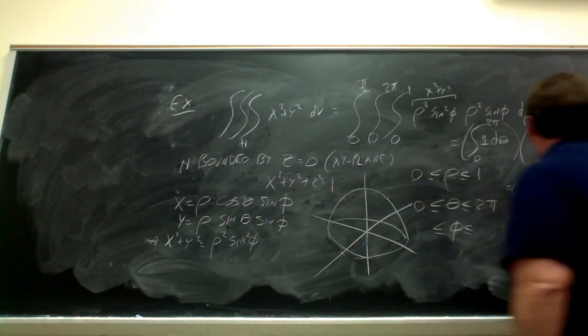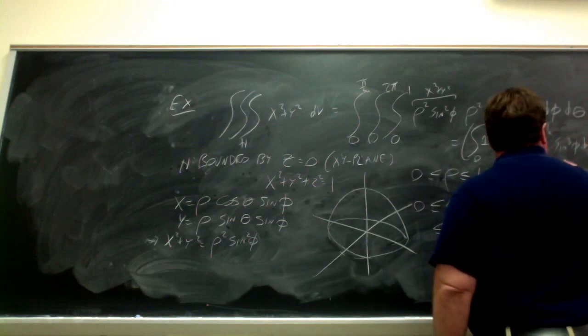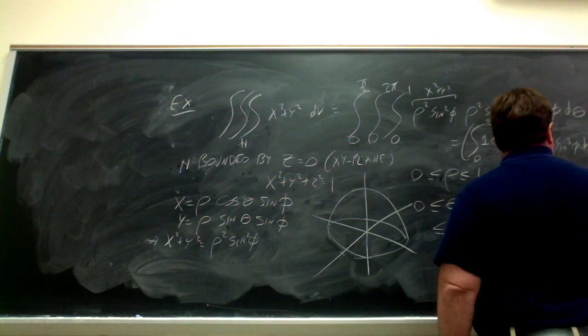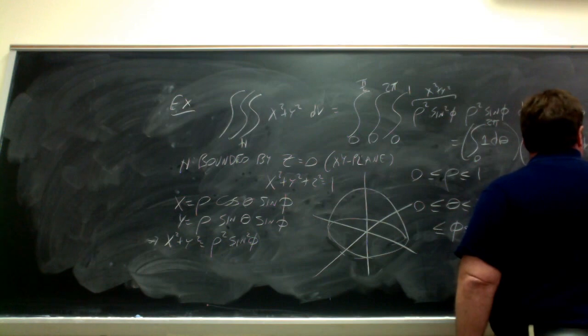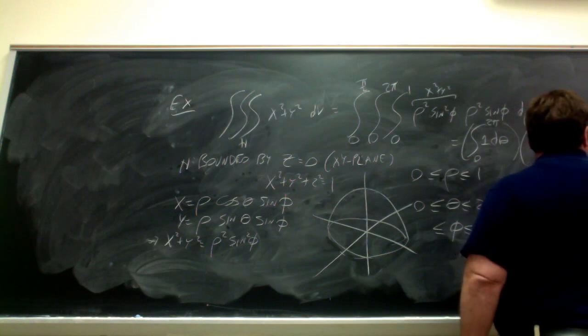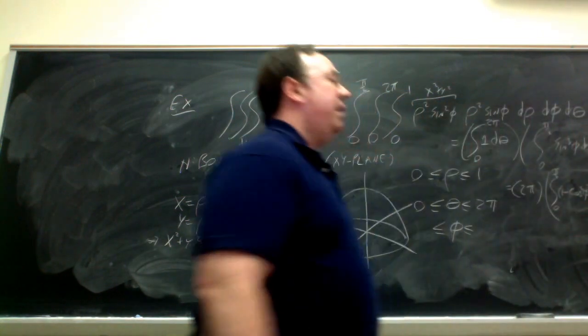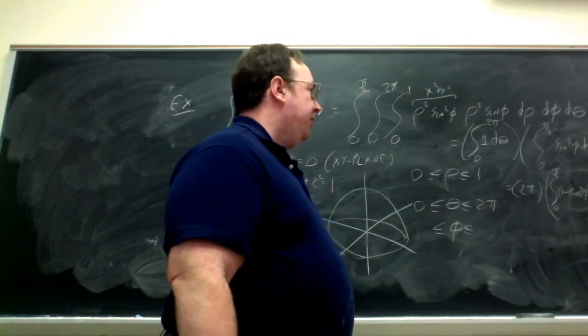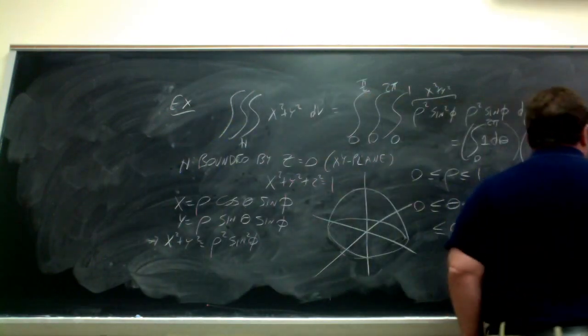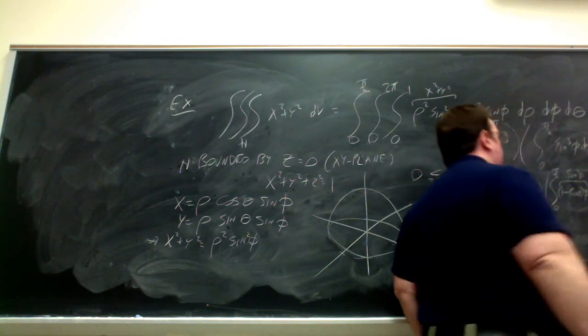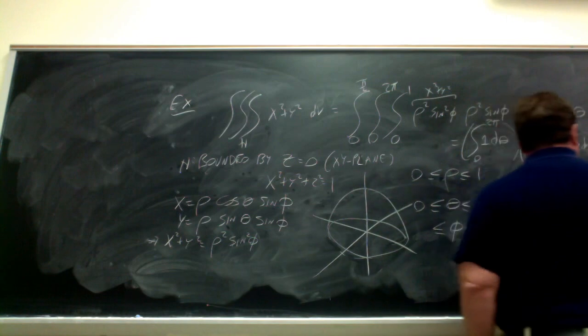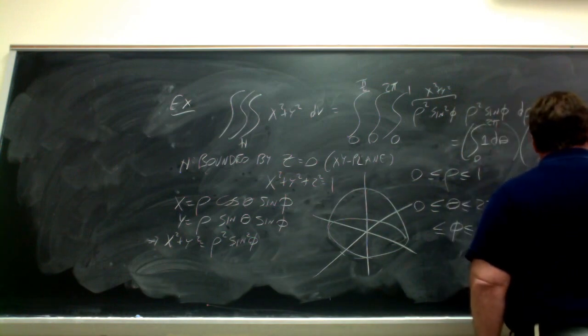Okay. Now, for this one, we need to do some rewriting. Sine cubed you can write as 1 minus cosine squared phi times sine phi d phi. So this is something you do whenever you have an odd power of sine or cosine. And now you can do substitution. U is equal to cosine phi, and du is minus sine phi d phi.